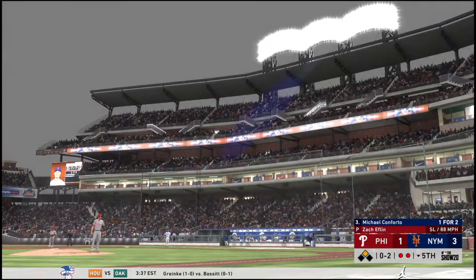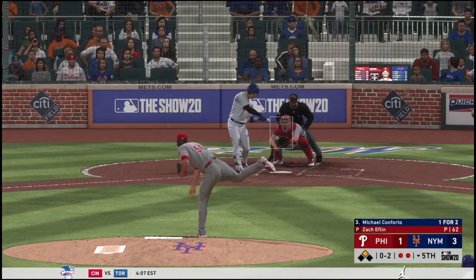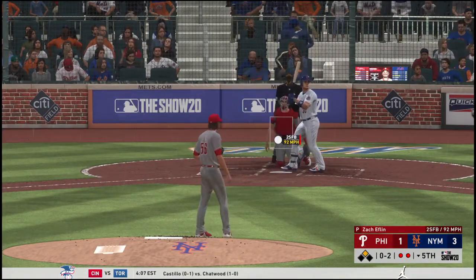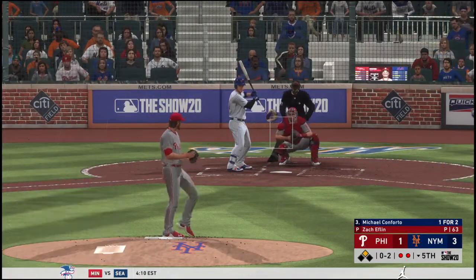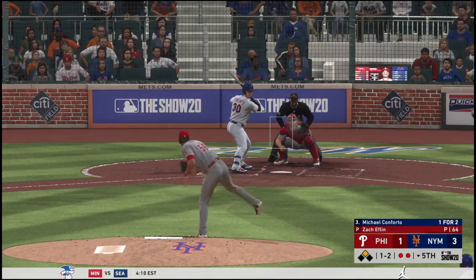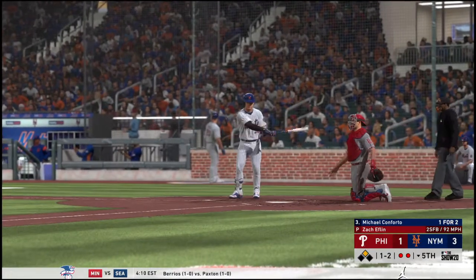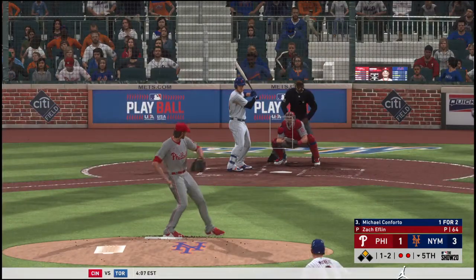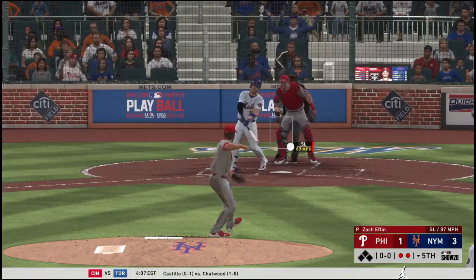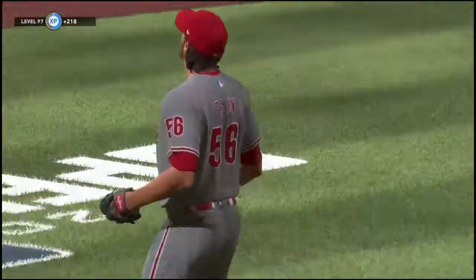He's in control, 0-2. The count doesn't mean much to this batter. He's all in. He's not concerned with striking out, so he's going to get his A swing off. 3 runs, 6 hits, and no errors on the Mets line score so far. Conforto behind the ball and 2 strikes. Not sure if that was a great take or if he got locked up on a 2-seamer running away, but either way, it worked out. And we'll have to leave it there as this is strike 3, and that will retire.